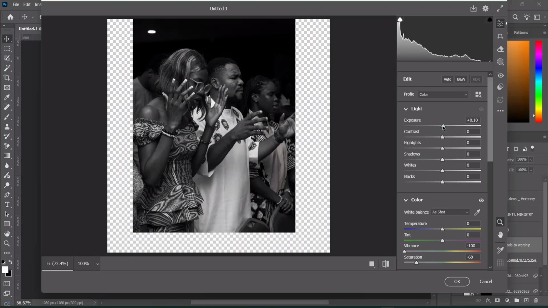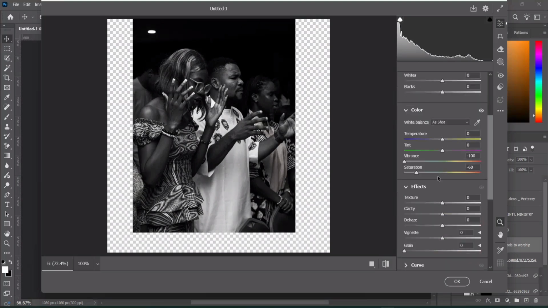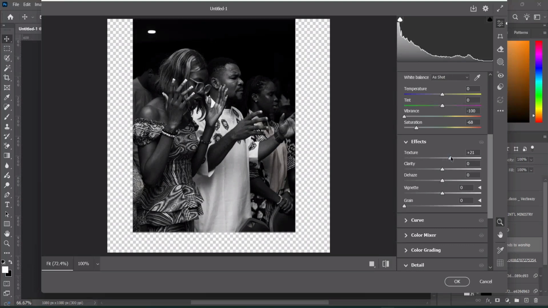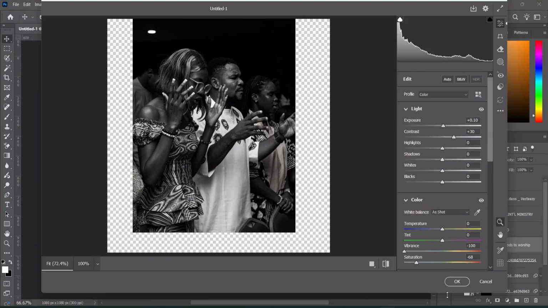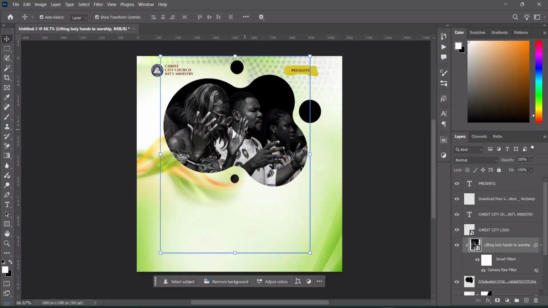Then the exposure, we are going to increase it around 0.10%, and the contrast, so follow the code over here. The texture, we need to adjust the texture and also make the image more clear. Right, then also adjust this one. Right, so follow the code over here. Now we are going to click OK to apply it.